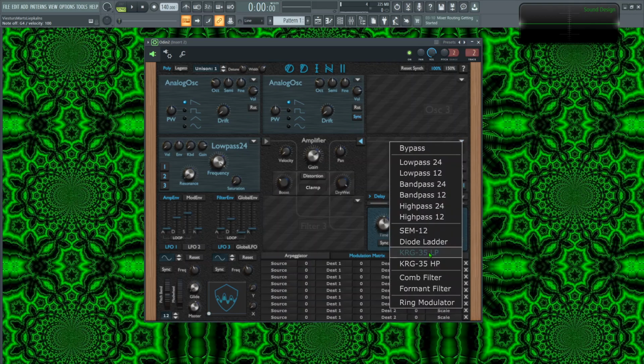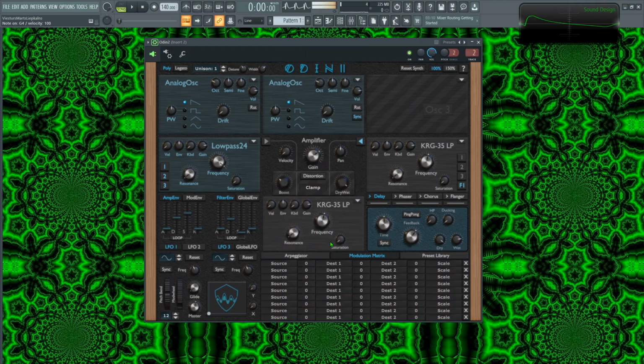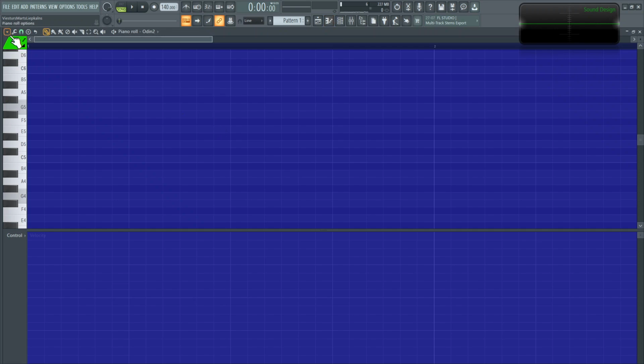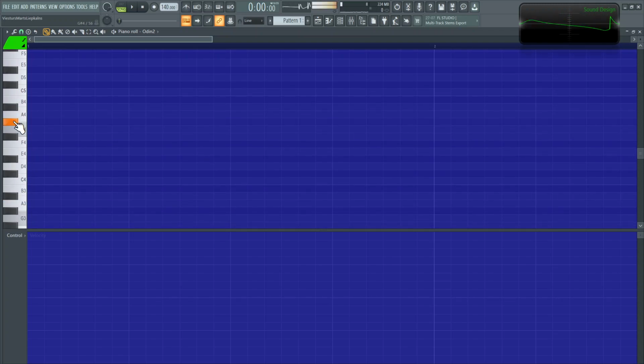Let's use the Korg 35 low pass. It's like a legacy filter or something. I haven't seen that much of this thing. Maybe let's get rid of this low pass 24 dB. And let's write a bassline or something. Let's go for triplets. Let's open the binaural snap. 16 beats. Okay, this sounds dark.